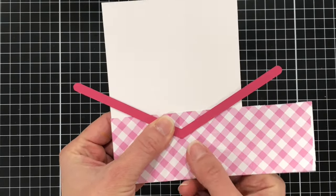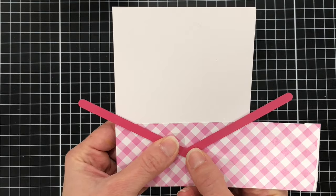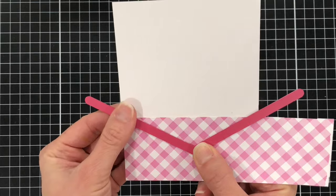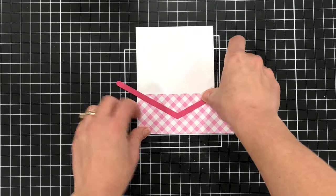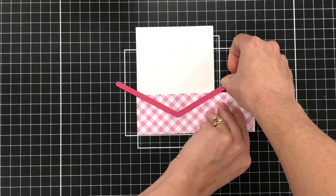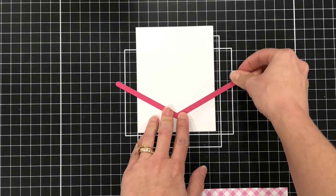I'm just seeing where I want to cut my white cardstock, so I'm trying to make sure that I have it down far enough so that when I put the pattern paper on the bottom of the white cardstock, all I see below the die is the pattern paper. So I want to make sure there's no white showing, so that's why I'm just placing it here to make sure that I don't have any white showing after I die cut it.